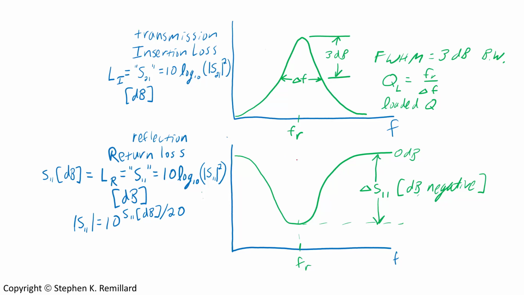Concerning this dip that happens at the resonator, then the deeper the dip, the stronger the coupling. And also the deeper the dip, the smaller the loaded Q will be. The unloaded Q is independent of the depth of this dip, but the loaded Q becomes lower as this gets deeper. That's a true statement if you're undercoupled. You can be undercoupled or overcoupled, and I'm only going to treat the case of being undercoupled, but I'll tell you a little bit about the difference here.